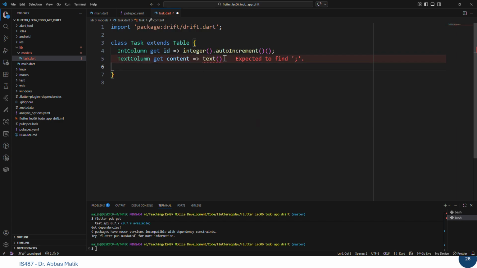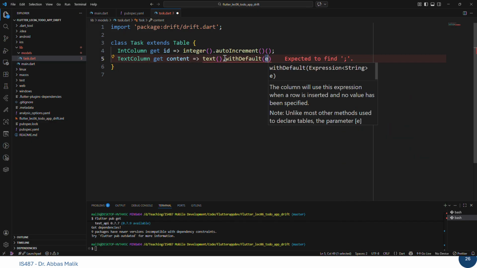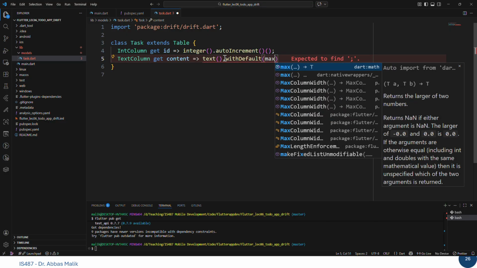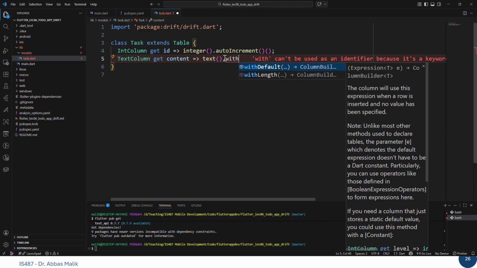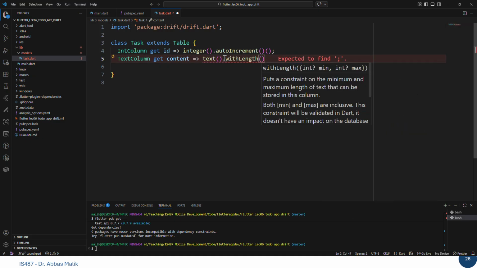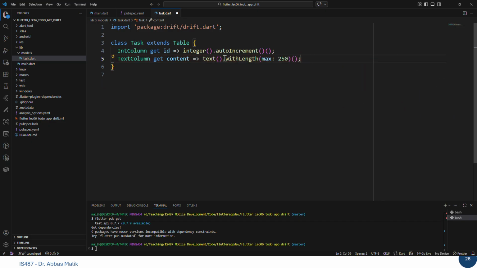And then what we need to do here is the dot withDefault, and then I say max, not withDefault, sorry, we need to say withLength, and we say max, and then we say 250 characters, and at the end we are going to create it.